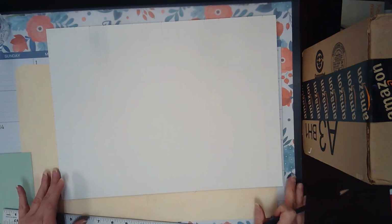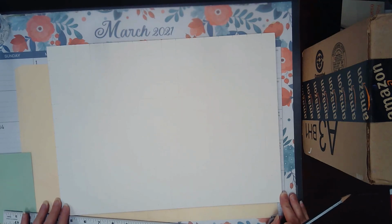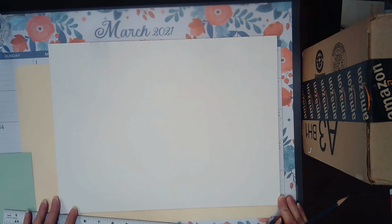So there I have my 1-inch grid applied, and my paper is now ready for me to start drawing.